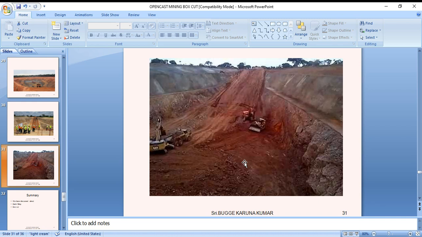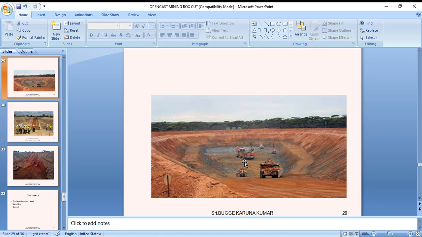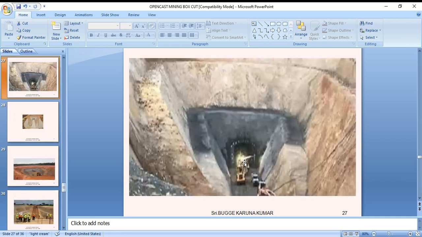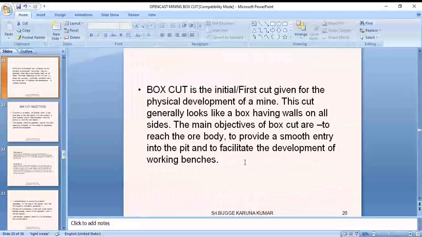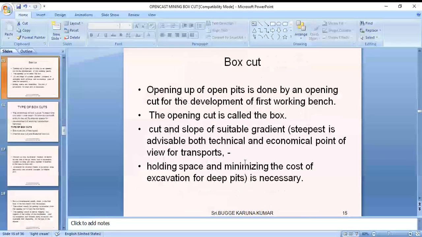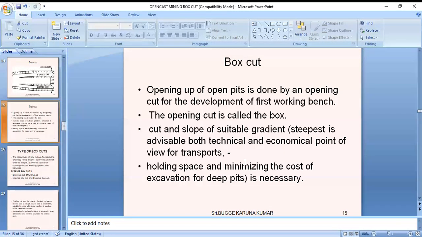From these slides, I am concluding the basic idea of the box cut. I think you can understand what activities you observed there effectively. So once again, I repeat the slides for easy understanding. The concept is the different slides of the open box cut preparation ideas. Right, so I am concluding that one. Summarize it again.